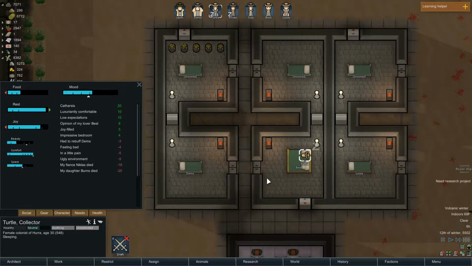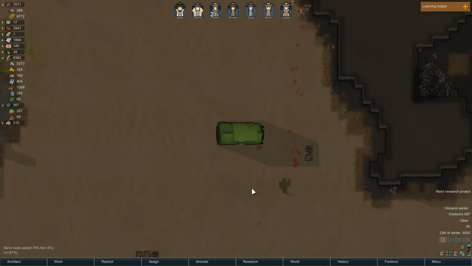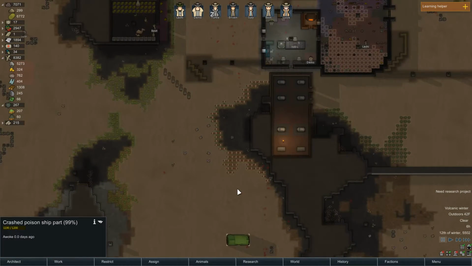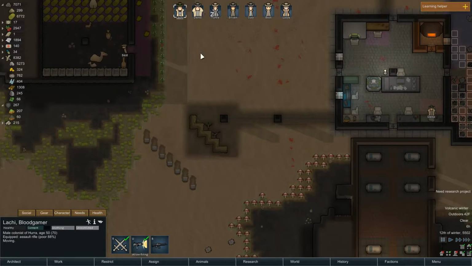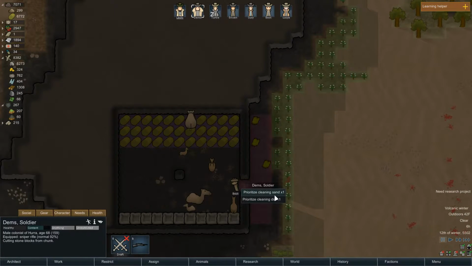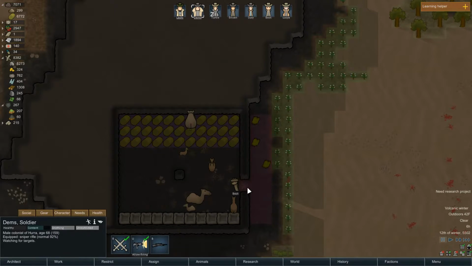That's an ugly environment. Are you serious? Another poison ship. No, we've seen these before, and that landed in just about the same area. So I know what's gonna happen this time. And I'm not gonna let things go down the way that they did last time. Oops, I need to recruit him first.